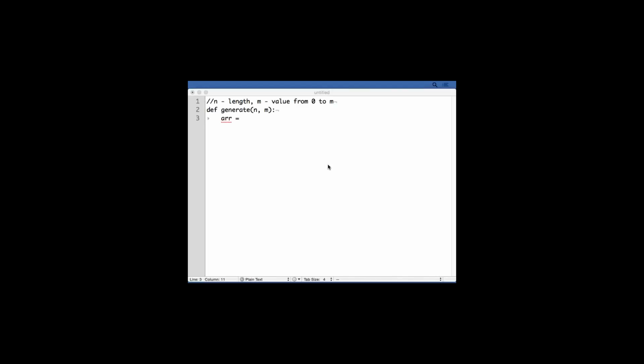So what I'm going to do here is first create an array. Let me make myself presenter and share. All right, can you see that? I'm going to create an array, and first of all, I'm just going to append zeros to it. For i in range 0 to M, I'm going to say array.append(0). So I filled this array with zeros.